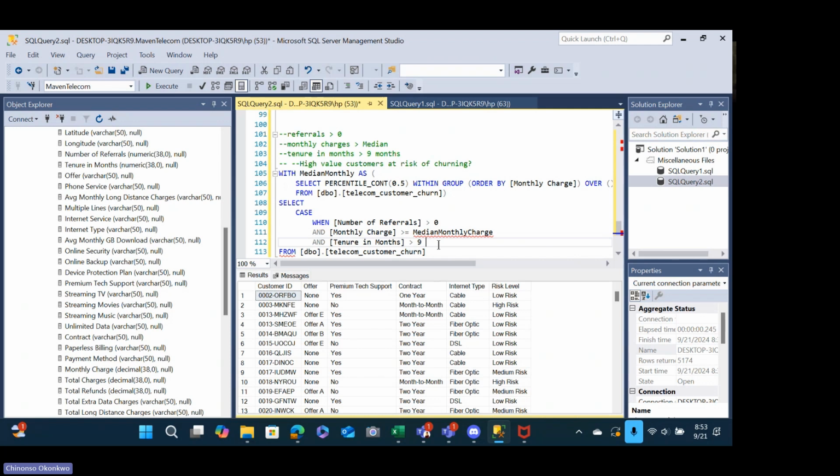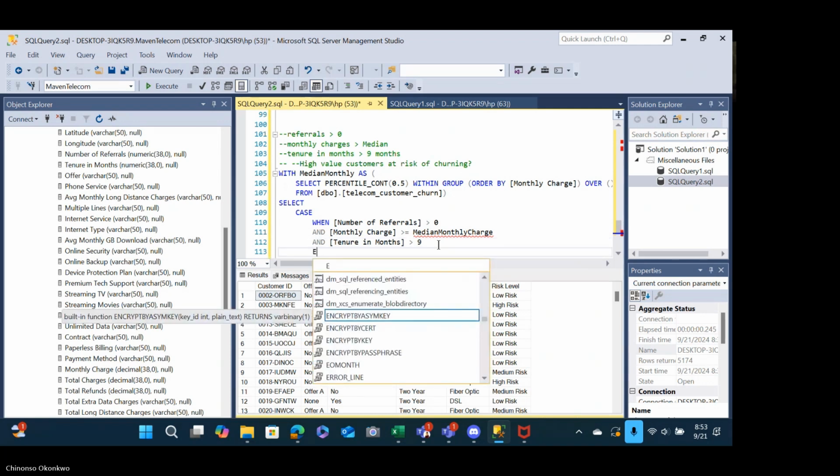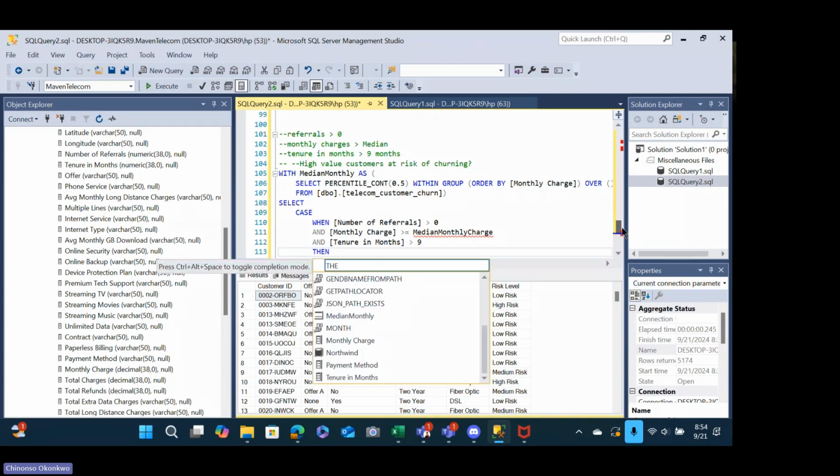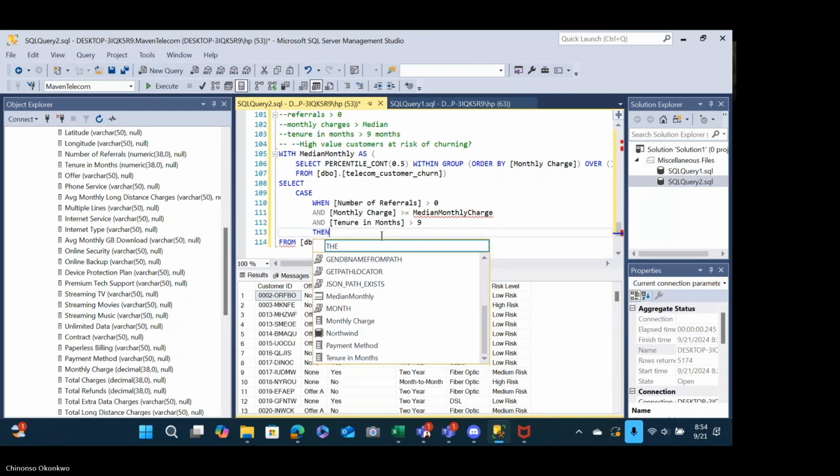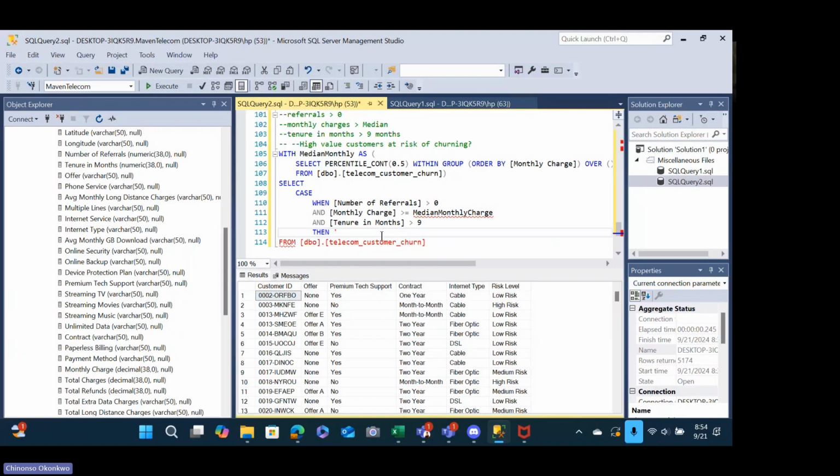As high value customers. Then let's call this high value. Okay.